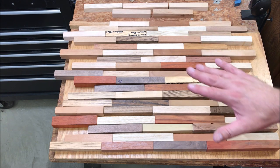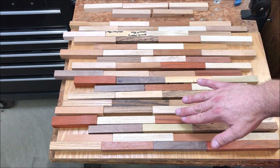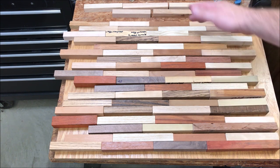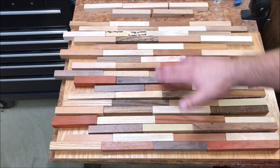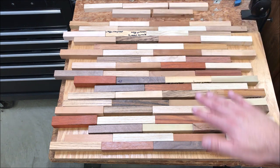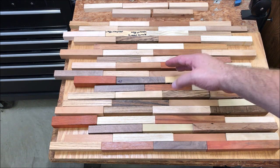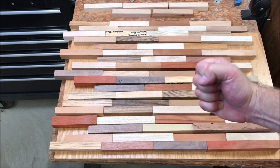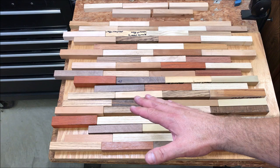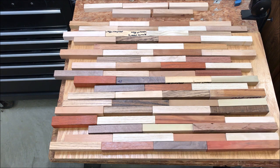I've just been laying my blanks out trying to get a nice looking pattern. Everything is going to be glued up two by two by two, and then we'll joint those and glue them together until we get a full blank. You can see this one's going to be much larger than any of the others I've made. I've got another section back here that wouldn't even fit on the table, and a bunch of odd blanks back there. Those are lighter colors, so I'm going to step back and look at this from a distance — there's not a lot of light colors in this blank, so I'll probably pull one and replace it to get that contrast in there. As we get them glued up, we'll square the ends off, and the pieces we cut off of the ends will fill in the gaps where they're not exactly the same length.